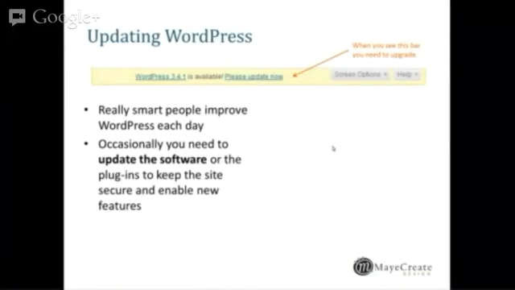And then also new features. So you guys have been using the internet for years now. And you know that when we started using the internet, back in the late 90s, we were like, oh, look, there's a picture on the screen. That's so cool. And now we're like, there's a picture on the screen. Why doesn't it blink? Why can't I change the color of it? Why can't I rotate it, right? So we were so excited just to get a picture to show up back then, and now we have to be able to do all these new things. And so these people that develop the software, they take that into account and they try to improve the features of their website software so that way people like you and I can benefit from it.